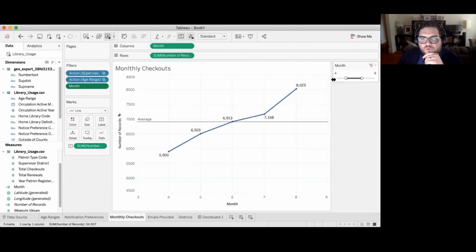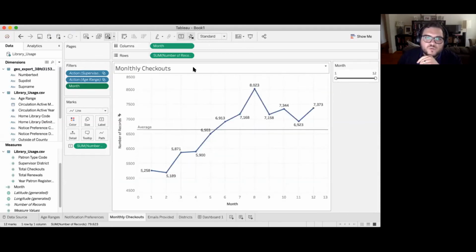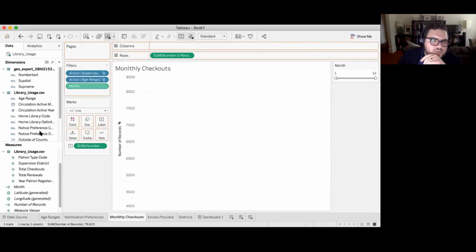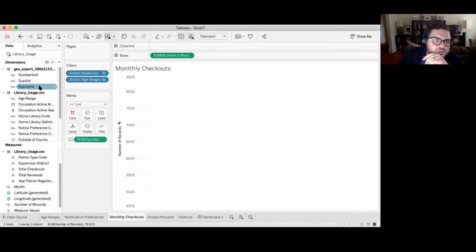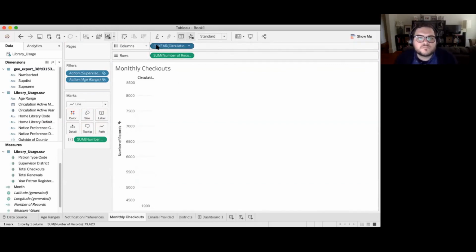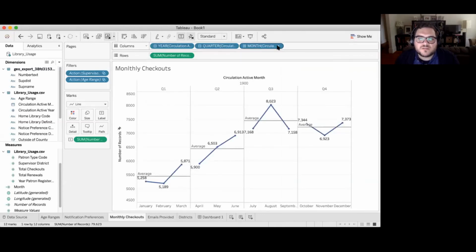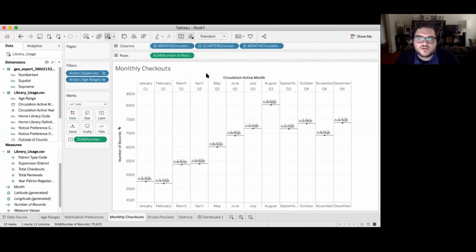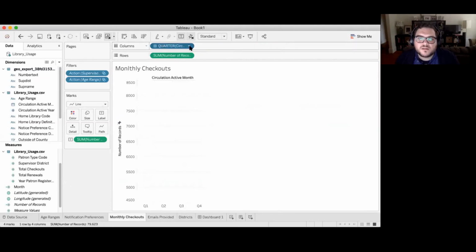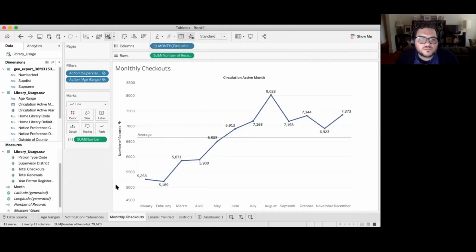Some of the automation stuff would be like with these filters. You don't have to just filter what you're looking at either. So I'm going to pull this month out of here and show what I mean by that. On these sheets, I'm going to put the regular circulation active month back in here, even though now it thinks it's a year, but it's okay. I want the month. Let me see if I can just have it not do this whole thing. Just give me the month. There we go. Okay, so say I'm looking at this one. I'm trying to remember what I was going to show with the filter.